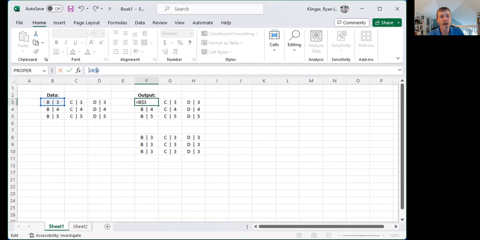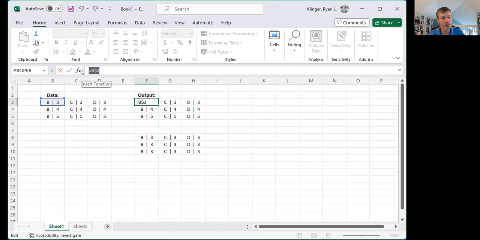So what I would do is put a dollar sign in front of the row value. The way that Excel literally reads this formula is, okay, I'm going to grab whatever is in the column 1, 2, 3, 4 columns to the left of my output, and I'm going to grab whatever is always in row 3. I'm always going to stay in row 3, no matter which row this formula is pasted in.